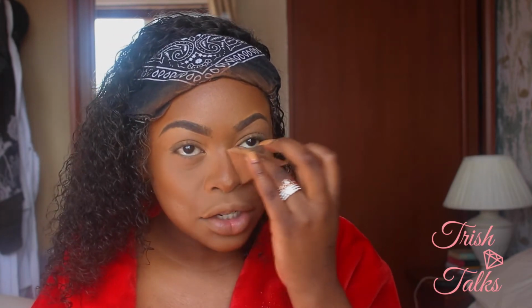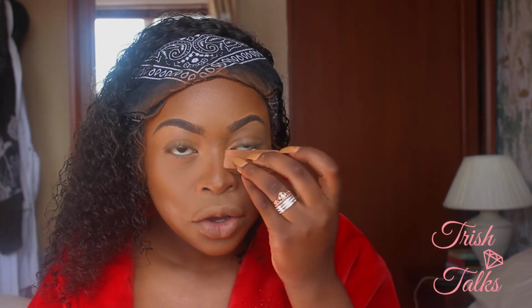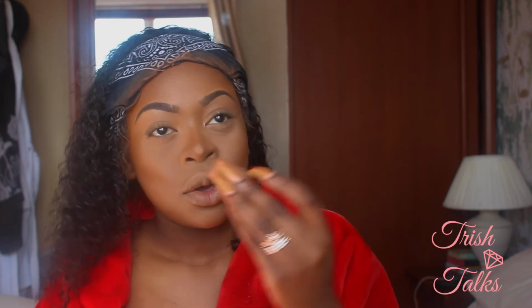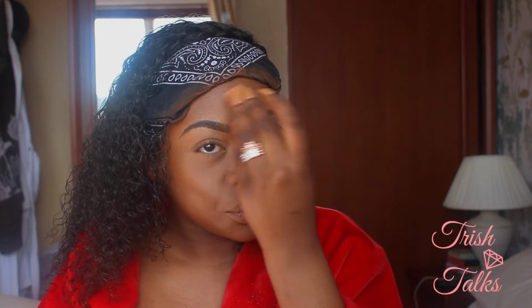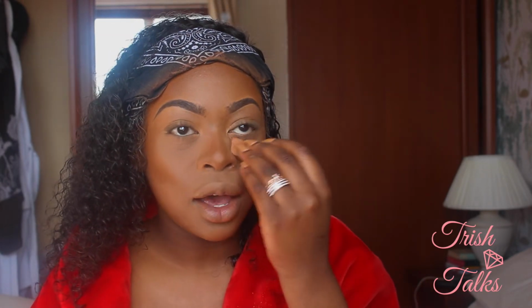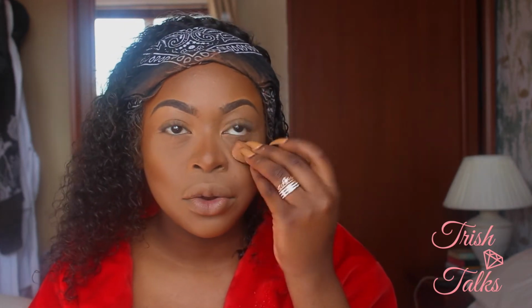And I feel like this is why I just love cream contouring, because even with that water still on, all that hard work, you can still see it. Do you get what I mean? Whereas if you had gotten wet, if you were caught in the rain, and all you did was powder highlight, all of that hard work would really be gone. So I feel like that's why I really love cream contouring.